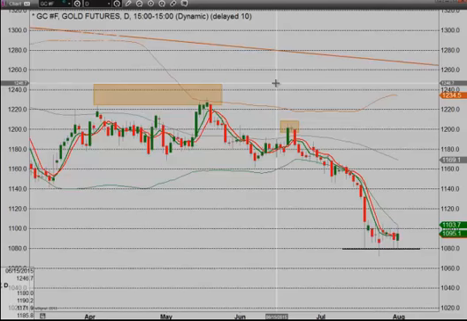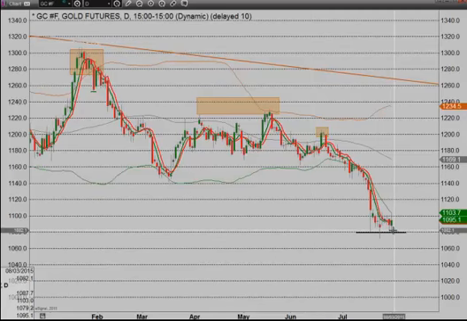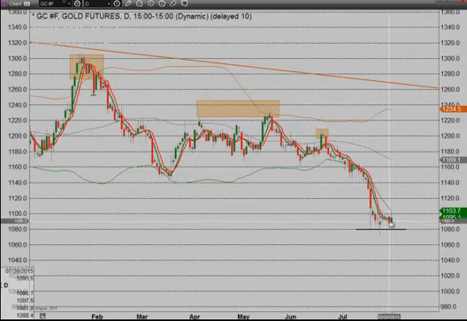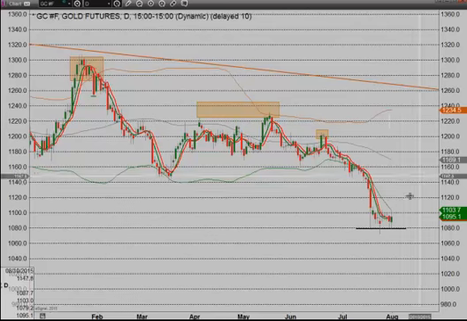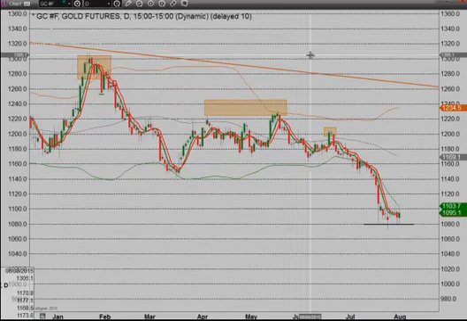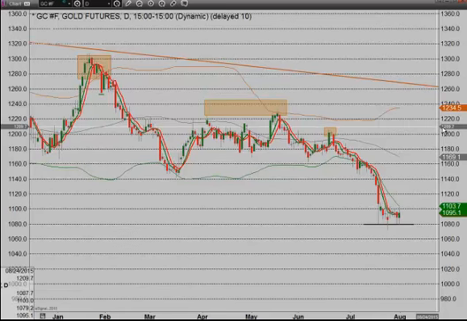You have support here. We think you're going to go lower still, but the here and now wouldn't surprise me if the market makers were able to stage a dead cat bounce here, a short covering rally, just to run shorts out there and be able to get themselves back on the short side at more advantageous levels.